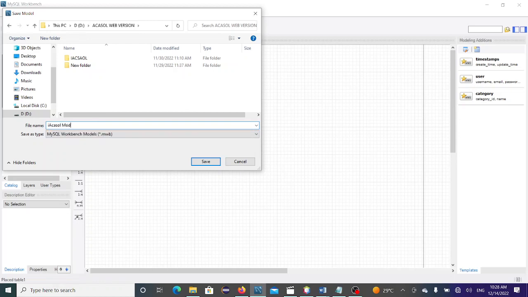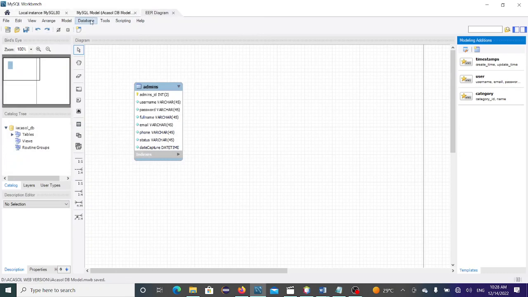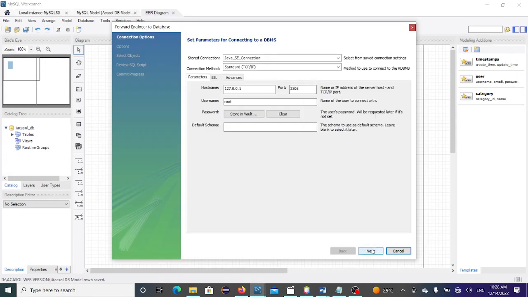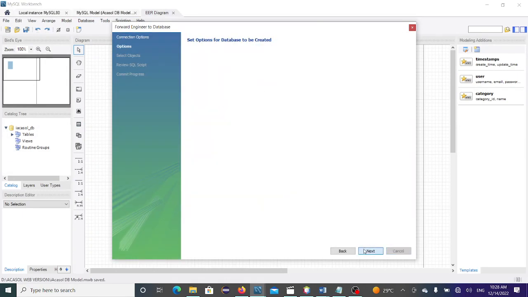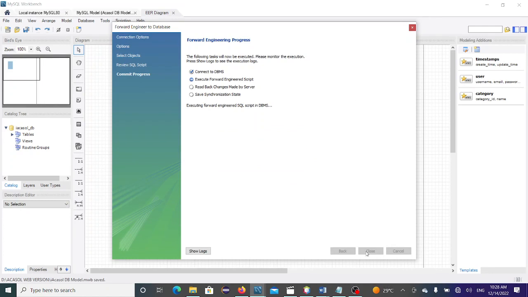Model. DB model. Save it. Then you forward engineer. Go to databases. Forward engineer it. When you forward engineer, then it is okay.